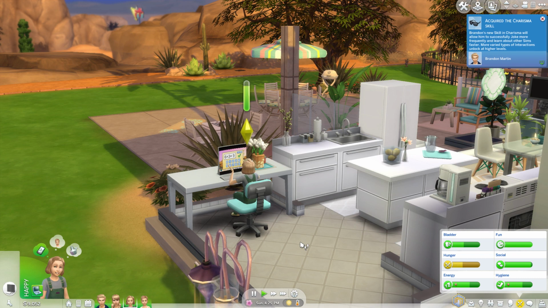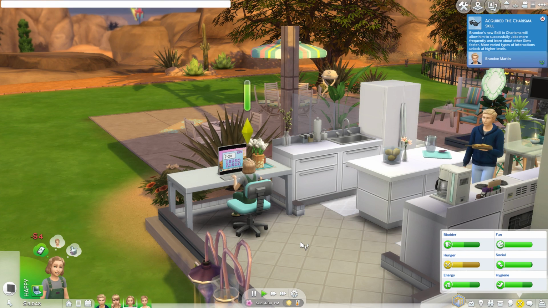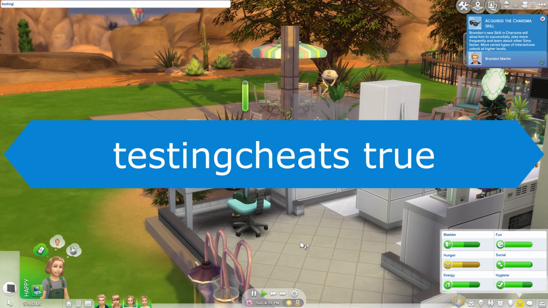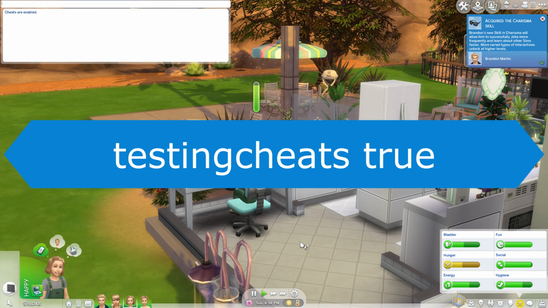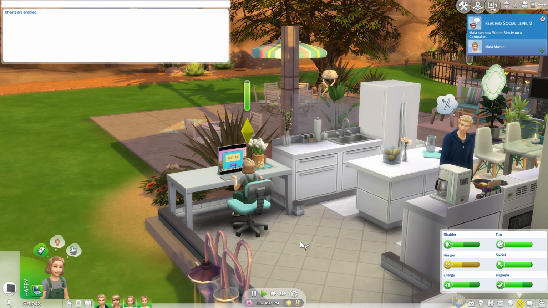Now, I want to also add all of the child skill cheats into this video as well. So we have the cheat to get the mental skill. What you're going to do is hit Control-Shift-C on your keyboard to open up this cheat dialog box. Then we're going to type in testing cheats true and hit enter to make sure that cheats are enabled.